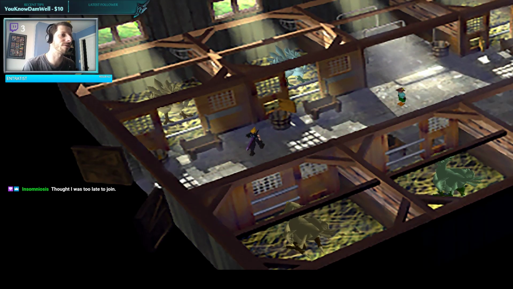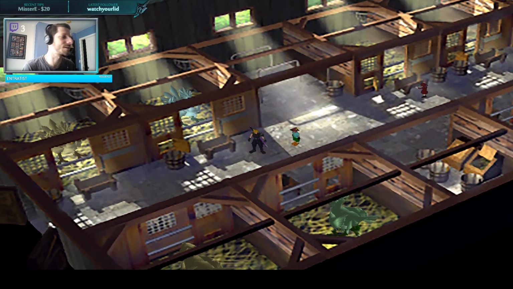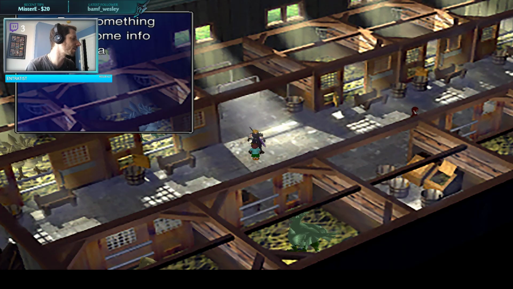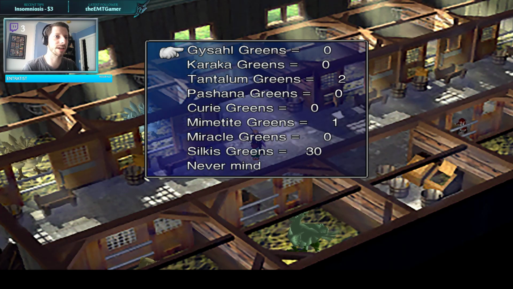And it took us like 24 out of those 28 minutes to get a male blue chocobo, but I got one. As you can see here, I got our blue chocobo now. So what we need to do now is feed the blue and the green 15 Silkus greens each. While that's loading up, let me check over here.